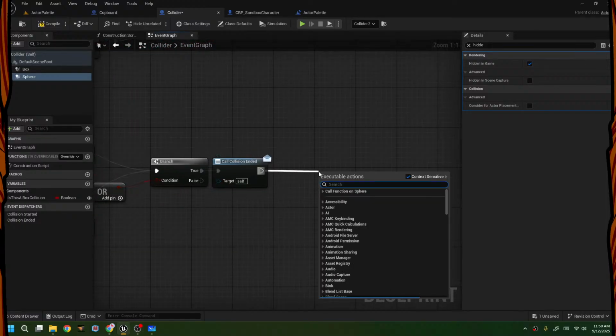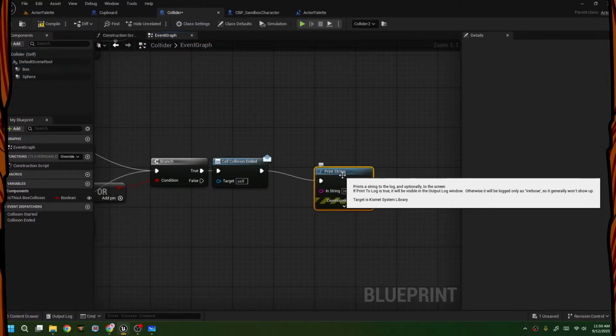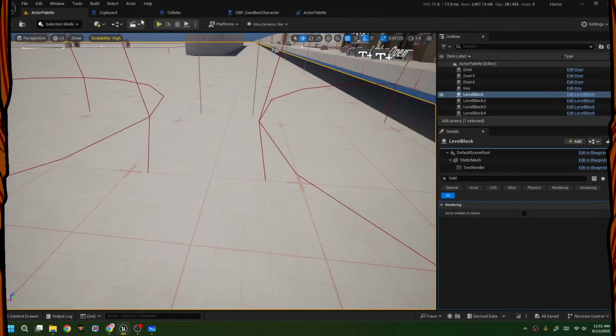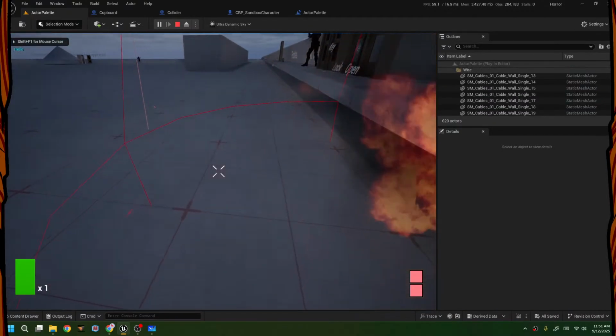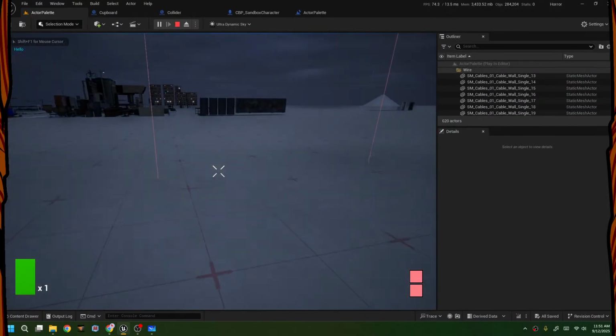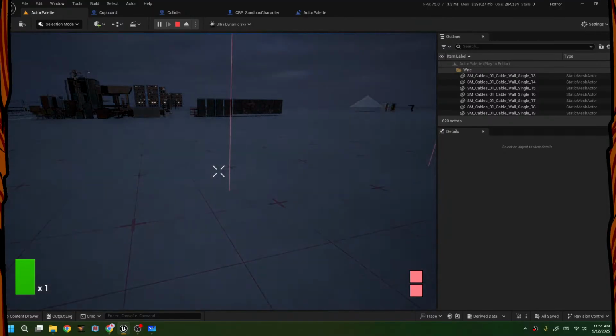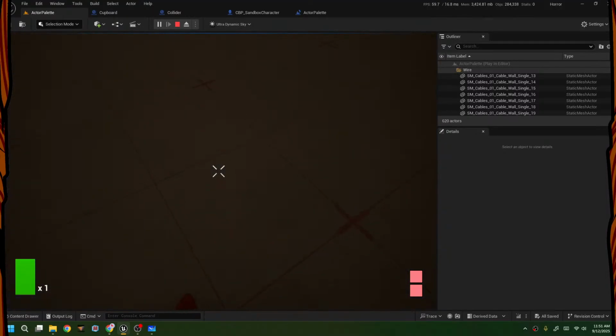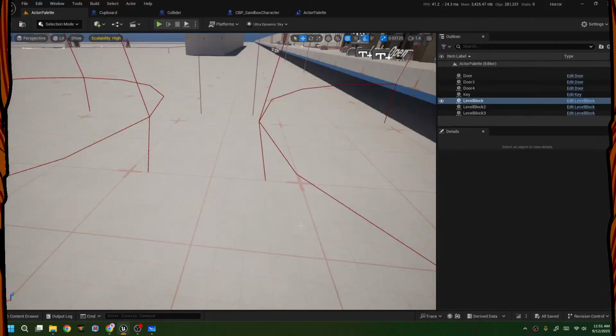But let's also print string hello every time we do the collision. Okay, so if we go over here, it says hello, and right now there's nothing. Yeah, for some reason we are not able to collide with this.